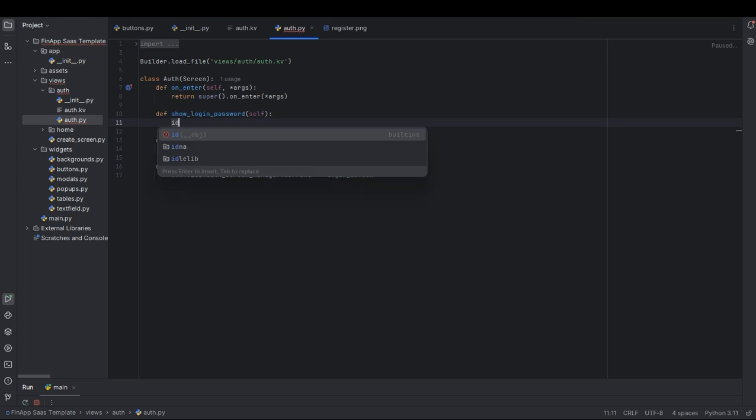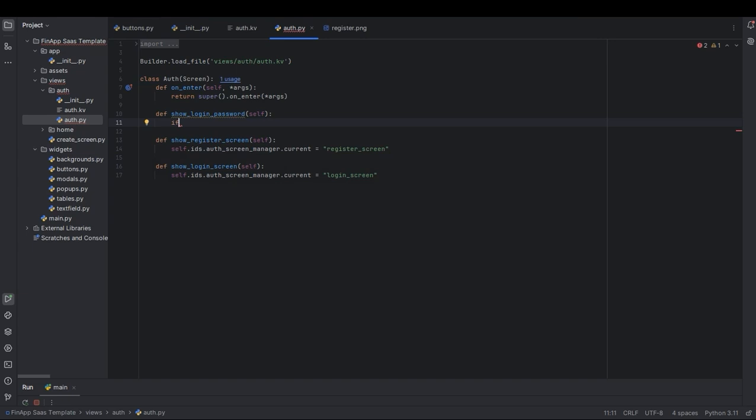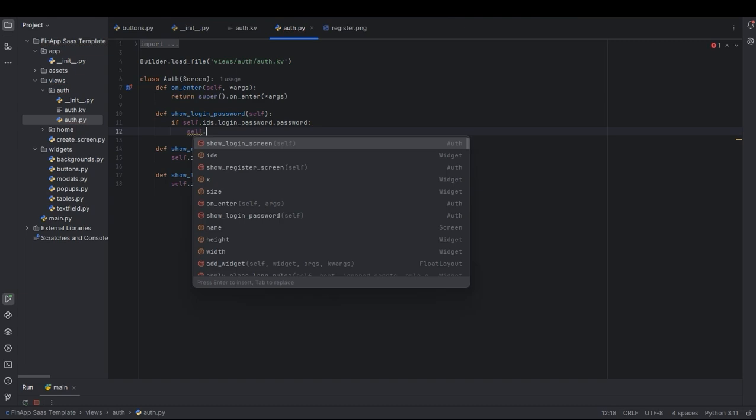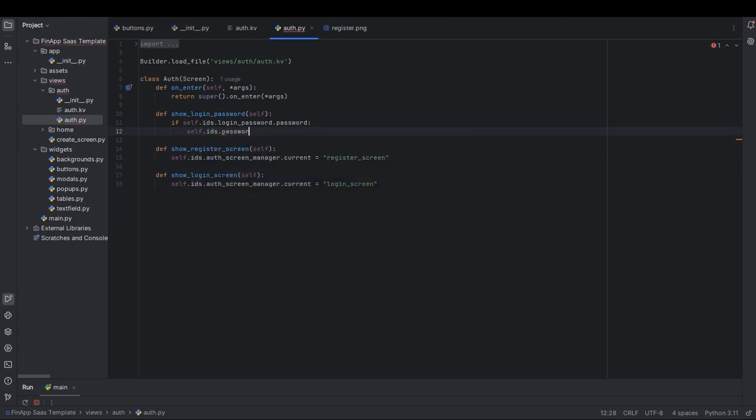Here we're gonna say if self.ids dot login password dot password, here it's going to be self.ids dot password going to be false. Self.login password. Okay.